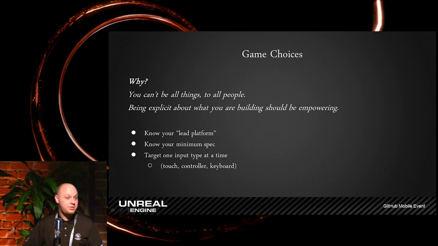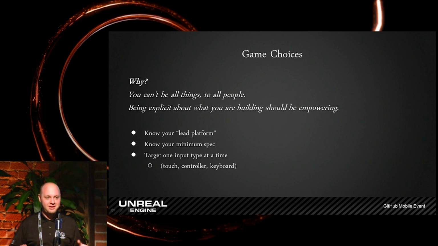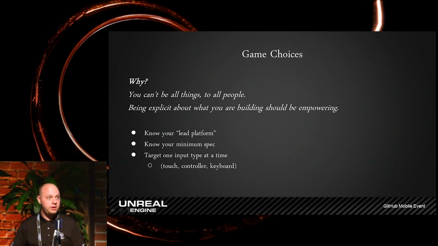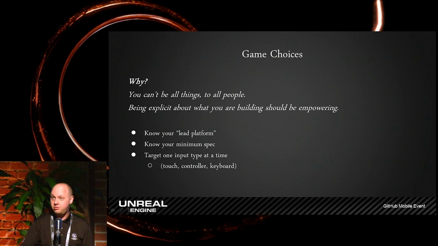Game choice, right? The other stuff was all hardware setup. Now we're getting into the abstract. When you're building a game, your game can't be all things to all people. You should be explicit about what kind of game you're building, and that should be empowering. You should know what your lead platform is. You should understand what your minimum specs, your minimum device is.